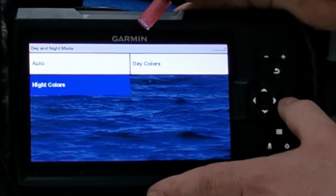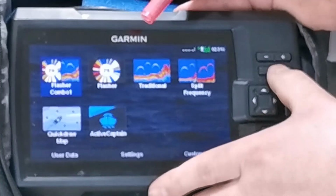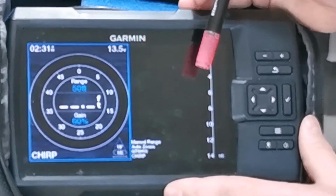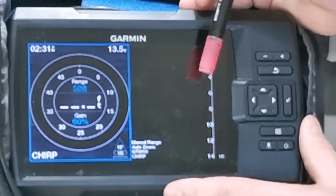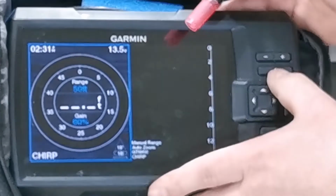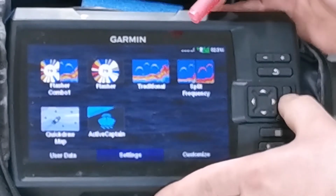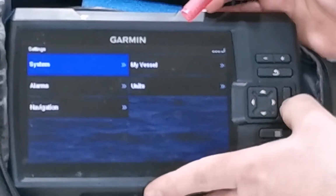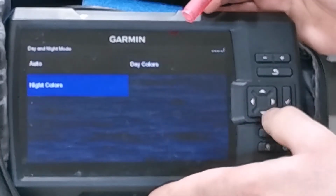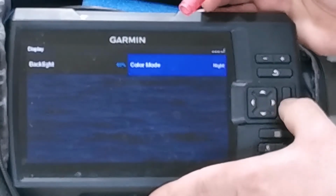So what we'll do is we'll come down here, we'll check off night. Now what we're going to do is go back out to this, check on this. People say they like this better when they're in the ice hut and they're using a lot of lights. It does help cut down on the usage of the battery, but what I've been doing, and it seems to work quite well, come back down to settings, system check, display check.